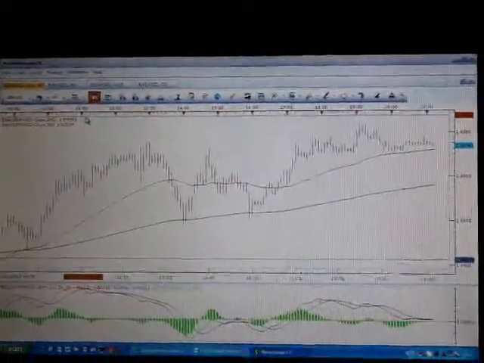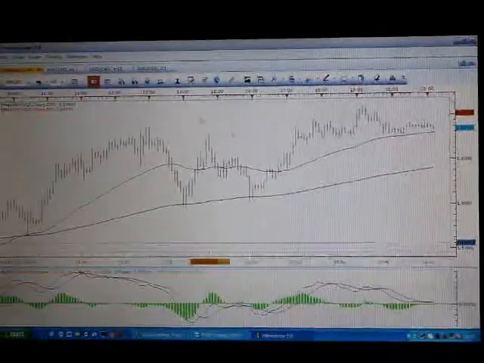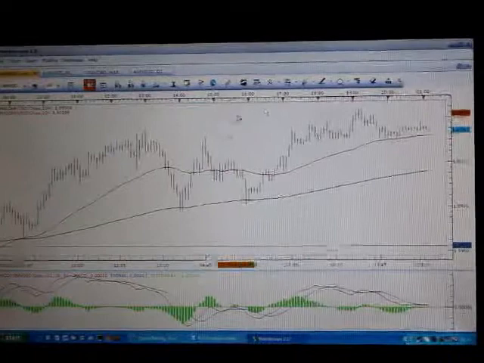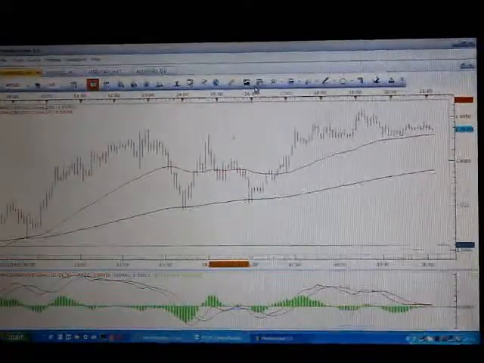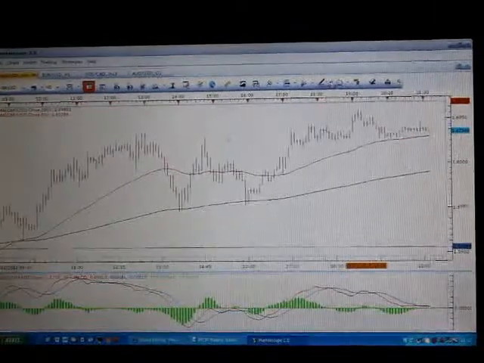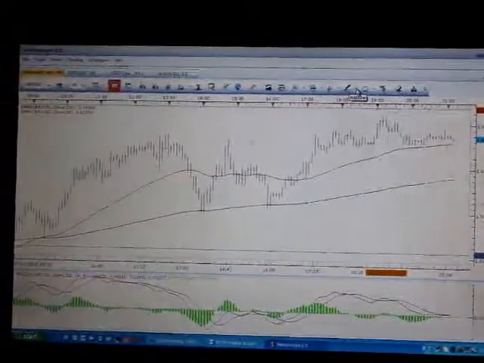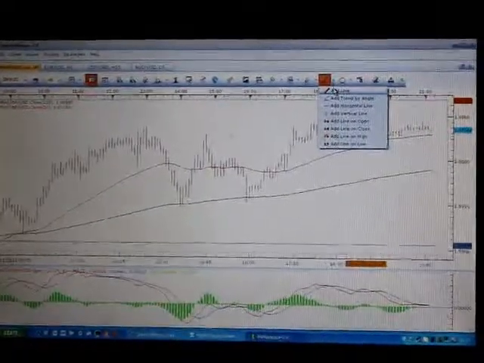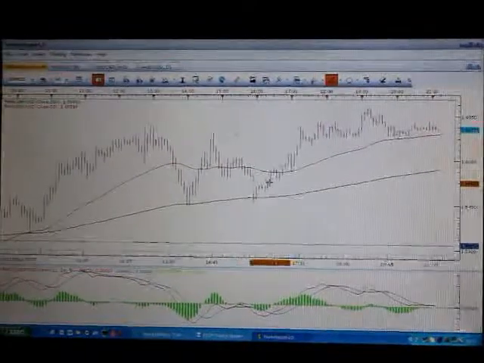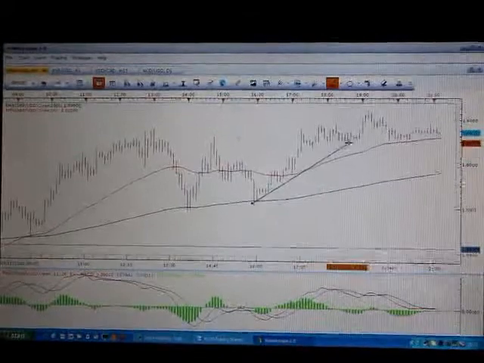Now it's also possible to again draw those trend lines which you've seen in freestockcharts.com. Now all those tools are right up here at the top. So let's see, you got this drawing tool here, which is an add line tool. You want to click the drop down, and to add a line you click on the add line button, right, and then you just hold the click, and that draws you your line.